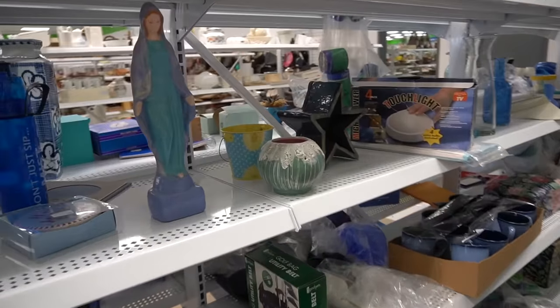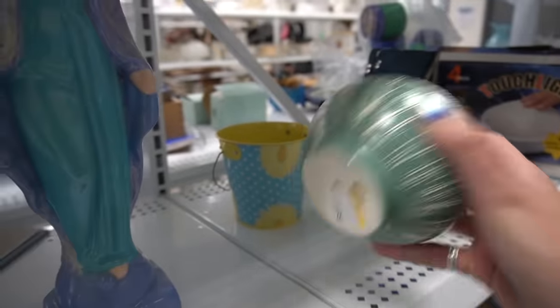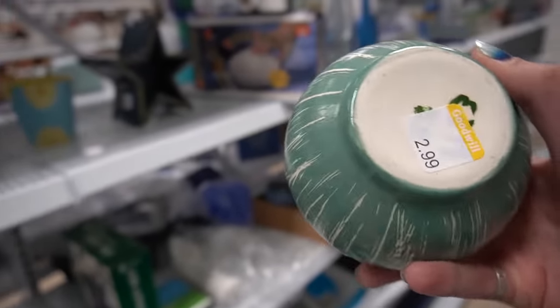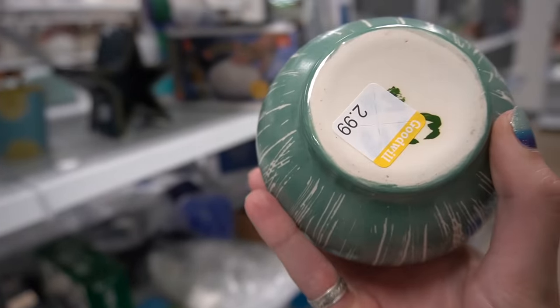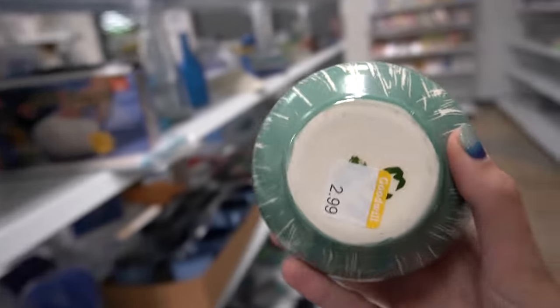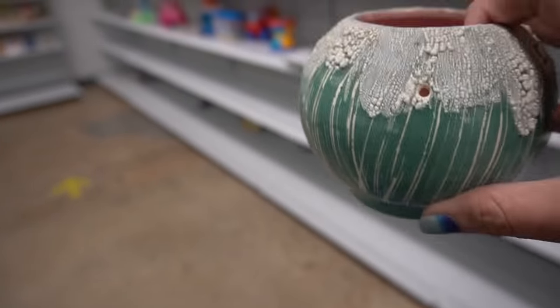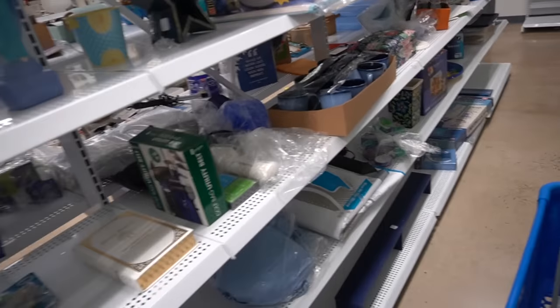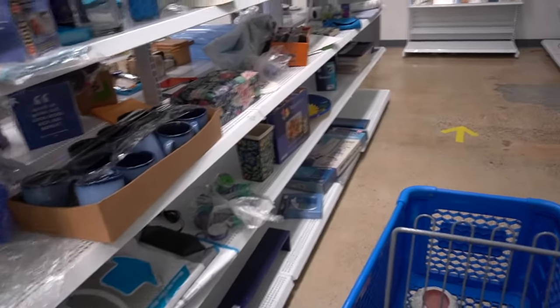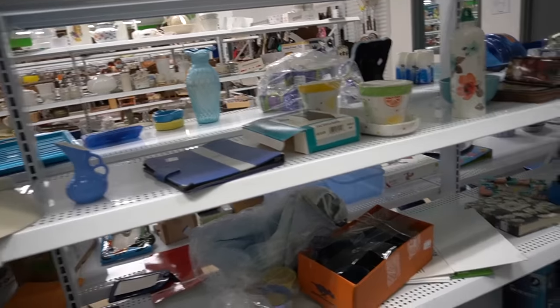So I noticed this piece here on the shelf. You can tell I get excited because my fingers kind of go crazy. It is $2.99. The bottom is marked, however, it looks like a hobbyist mark. What interests me is what appears to be a date on there, and I'm trying to figure out if it says 53 or 83. I cannot really tell through the sticker, but I like that the inside is pink and the outside is a greenish color. It's got a cool texture, kind of a lava glaze almost, and I like it. And so it goes into the cart. You guys know I'm not opposed to hobbyist pieces, and I thought that one was unique, so I decided to take a chance on it.